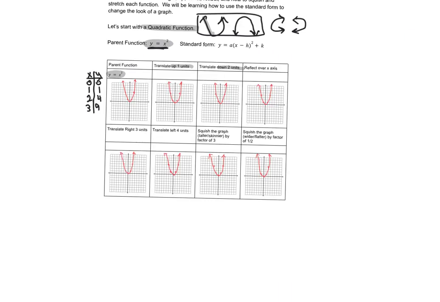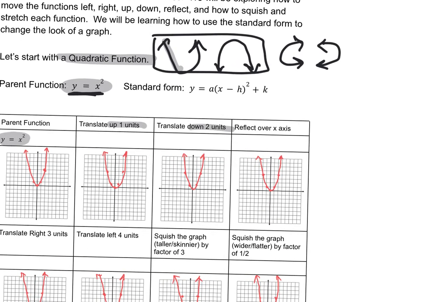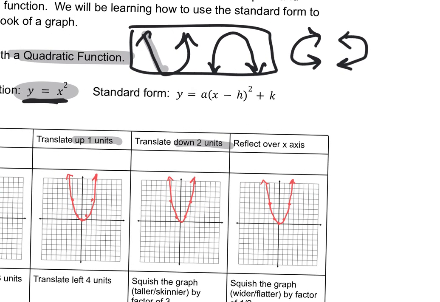Okay, so as you can see, the first thing that I did is I copied that parent function with those points on it that we found to each of these different graphs. And then what we're going to figure out is how we can do different things. We can move the graph left, right, up, down, reflect it, make it skinnier, make it flatter, make it wider, all those different things. And in order to do that, we need to understand the standard form of a quadratic, which is listed right over here.